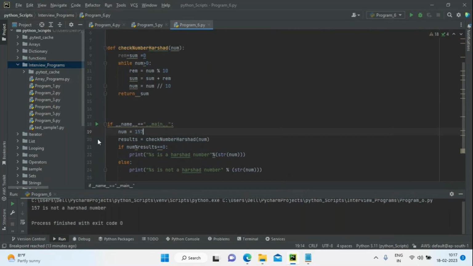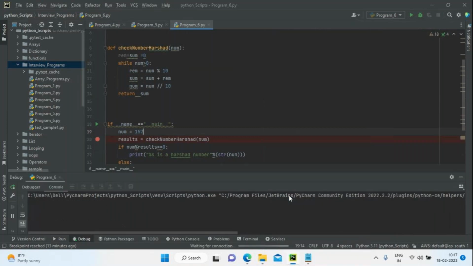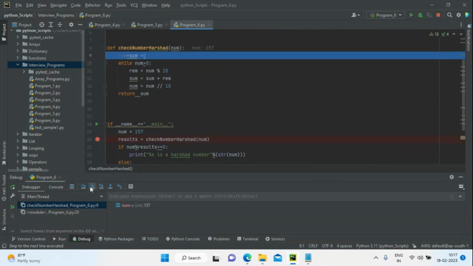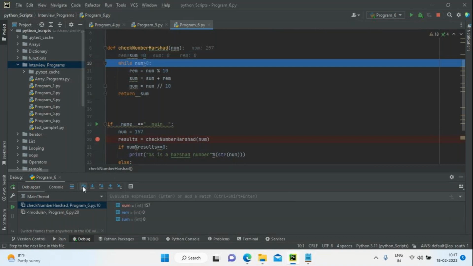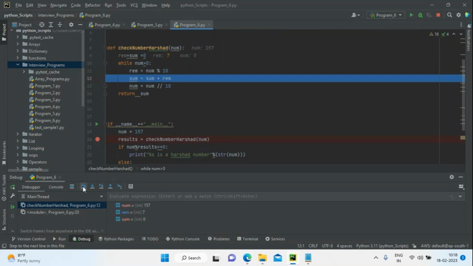If you want to understand this program, just try to debug. That's the only way. Just step into, and now the remainder and sum values will be 0. You can see it on the screen. Now my number is 157. 157 modulo of 10, the remainder will be 7, right? Then sum equals sum plus remainder.